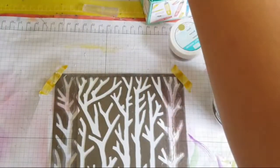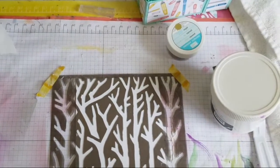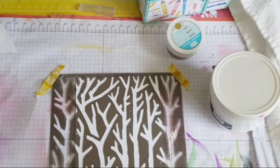Okay, let's do this. Pronounced Jaeger. Oh, like as in Jaeger bombs. I would never have thought of using embossing powder on the paste. It's a stunning effect. Yeah, you can do it.